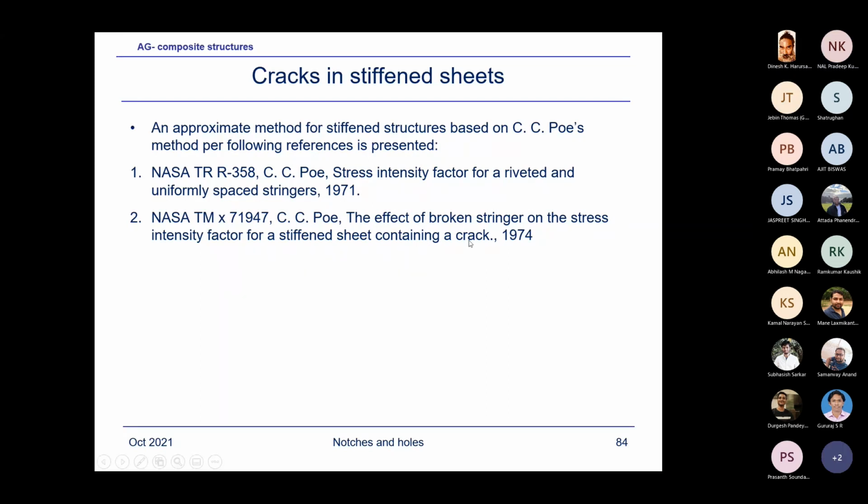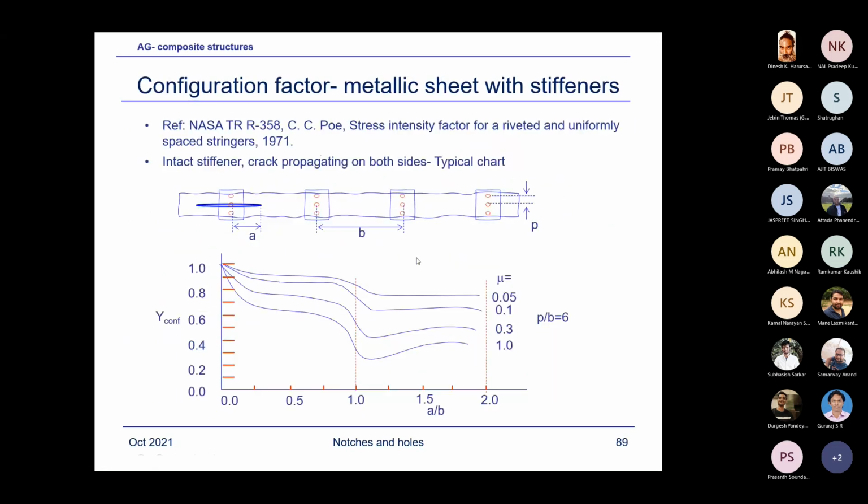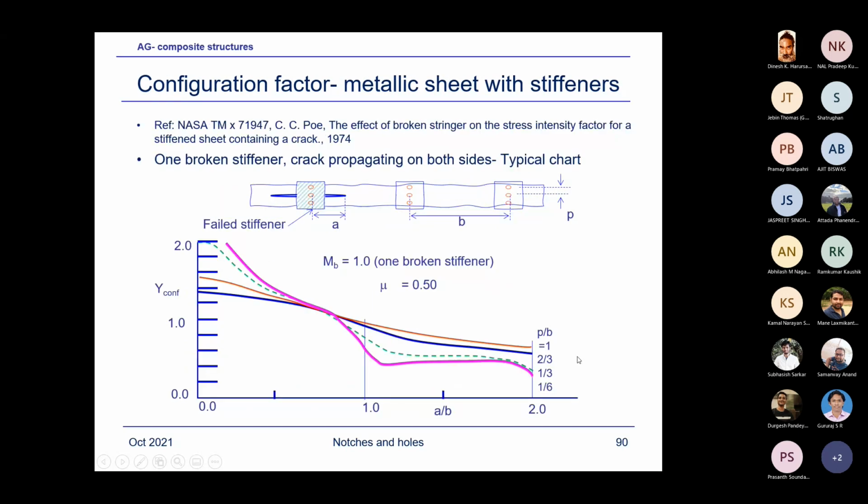But sir, on metallic stiffened structures, these are the only two reports by CCPO. So these charts which I have done here, of course, I copied from there. I just traced those figures and plotted them over here. There are many, because different parameters are given in that, so you will find half a dozen to a dozen charts with different parameters. It's useful, just look at it. Understand that. It's a very good method.